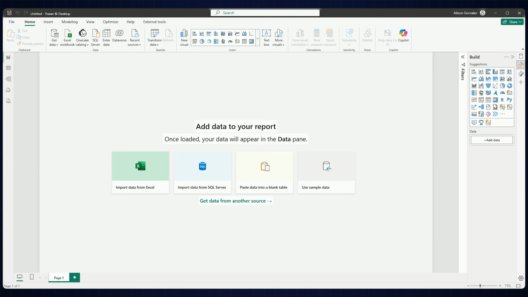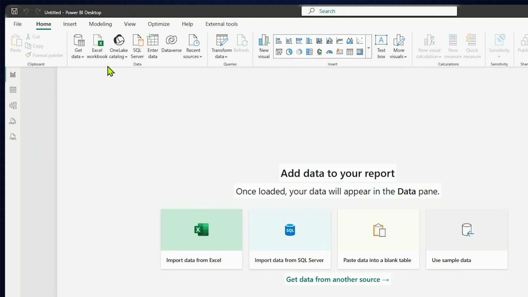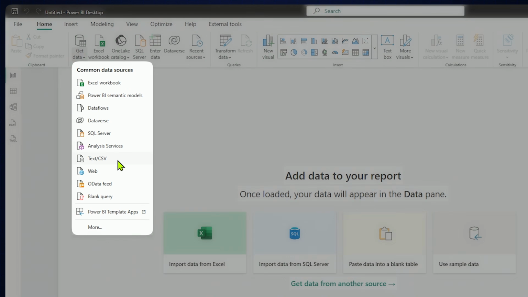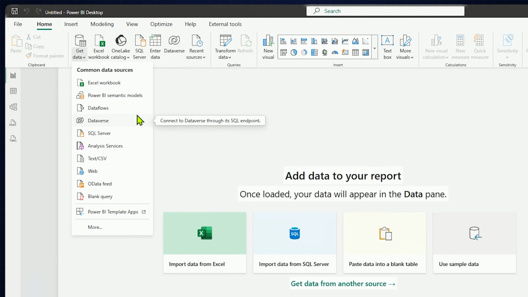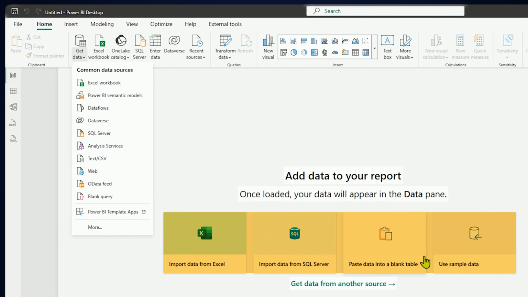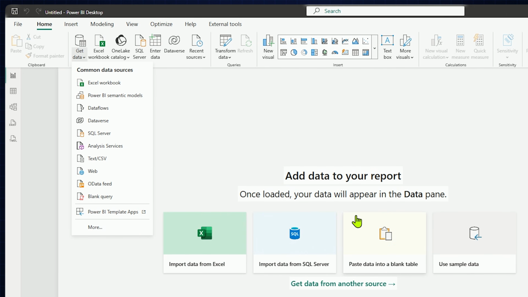So let's see our new experience. First off, when I click the Get Data dropdown, it's the same. I still have my common data sources. So if you always were going here for a web connector or a dataflow, this is all the same experience you had previously, right? We also still have these common buttons up top, and you can also start right on your page with these sources from here. But this is where it gets different and it gets fun.